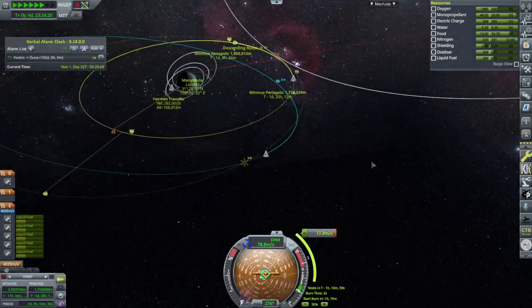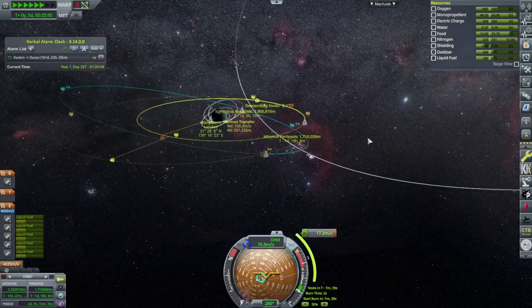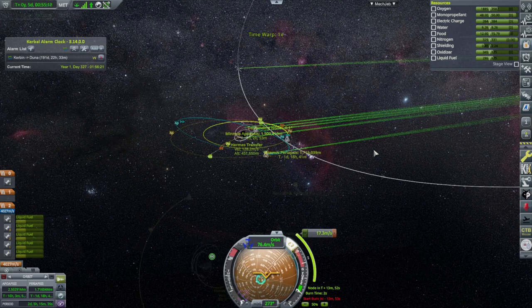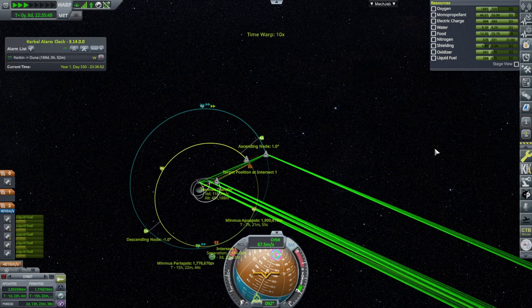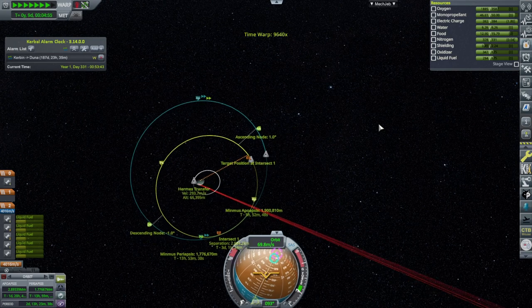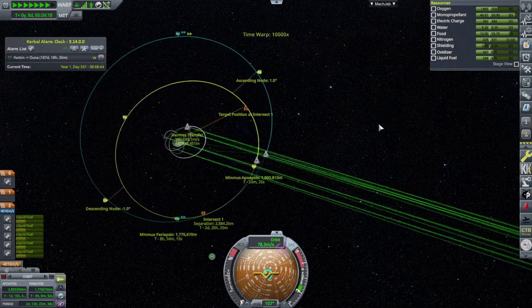It seems to only happen when I'm approaching a node. Oh, now we have comm. Okay, well, we could probably do it right now. It does occur to me now that for all this time we've been lingering around here, 8 days so far, Val has been hanging out around Kerbin, right? Not the best thing.